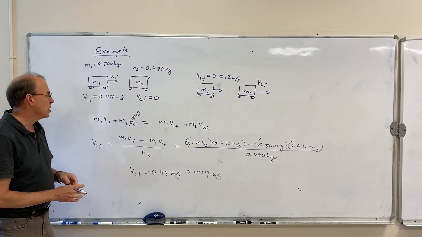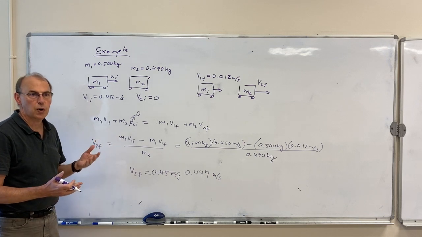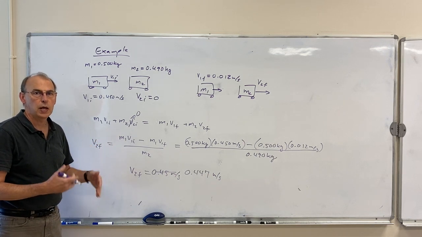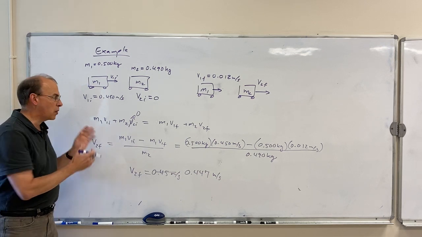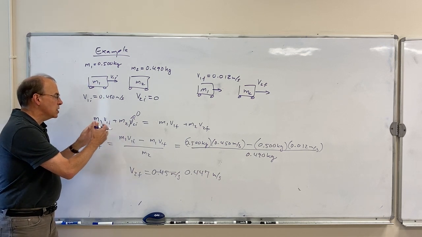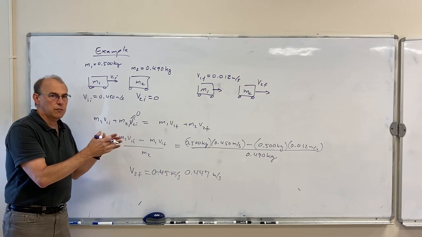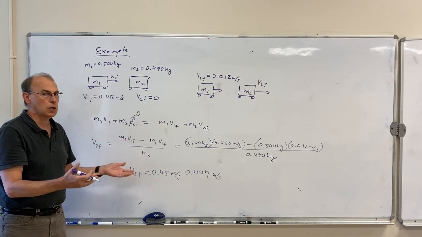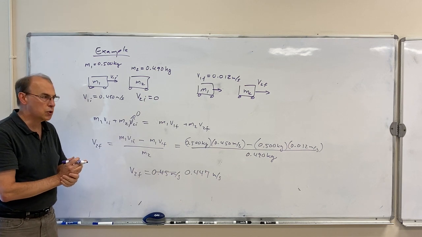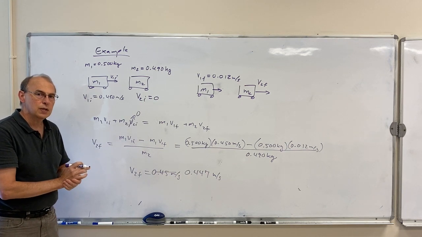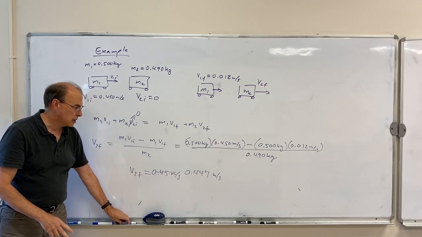Anyway, there's our example. In these conservation of momentum problems, you add up all the momenta before, set it equal to the sum of all the momenta after, add up all the MVs before, add up all the MVs after, set them equal, and solve for whichever part you don't know. It's one of the easier things we'll do this year, and it's really important. So you can practice that in your homework.